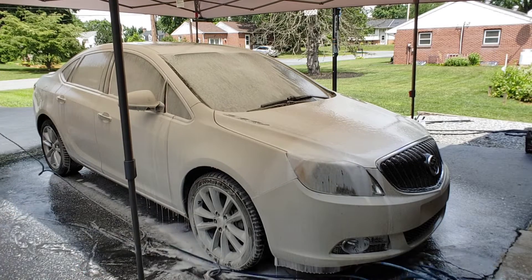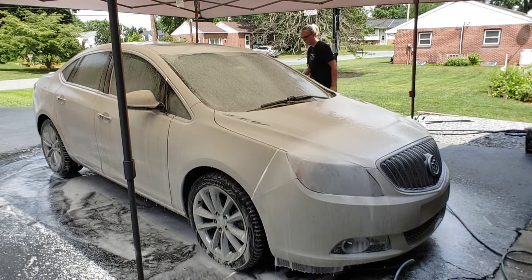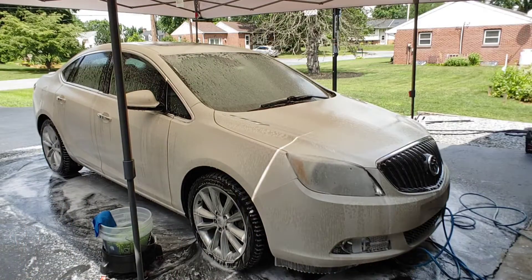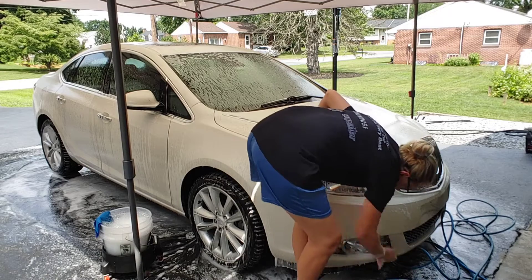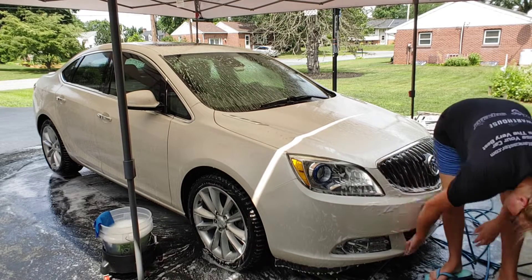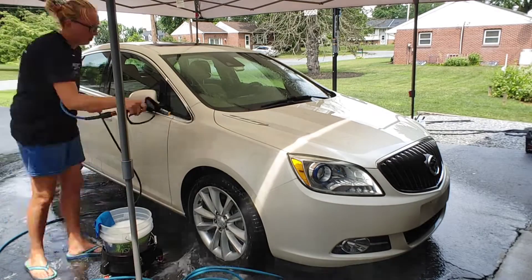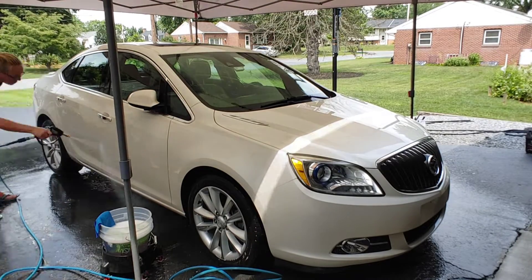Honestly, not much removed the staining other than contact — we actually had to polish the vehicle in some spots because it was that bad. I could tell the customer was leaking oil because back where his exhaust was, it was just black. I ended up using about six ounces of soap in the foam cannon, and probably another two or three ounces in the wash bucket. It had really nice quick foam once I hit it with the pressure washer. Because of how bad the bugs were, I used my Jersey Bug Scrubber from The Rag Company — this thing is dynamite for quickly but gently scrubbing off bug residue. If you drive in an area with heavy bugs, I highly recommend picking one up. I'll put the link down below — they're super cheap but make that nasty task a whole lot easier.